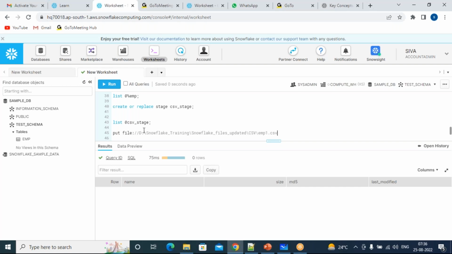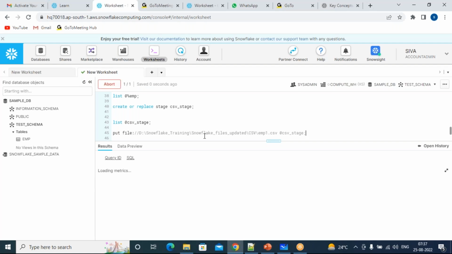This is the file I wanted to load. Put this file where? Into the stage location. Which stage location? In CSV stage location. You have to mention that: CSV underscore stage. This is the command you have to use. Put this file into the stage location. That is the meaning of this command. Just give a semicolon and try to execute this command.